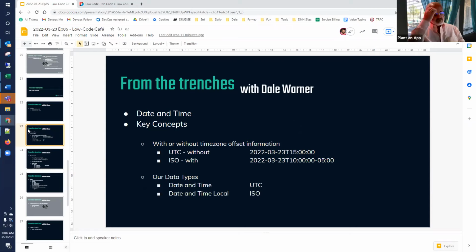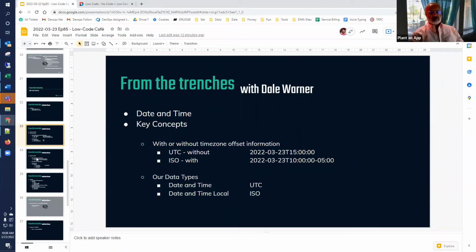So in order to dive into that, there's some key concepts I just wanted to talk about. When you're talking about date and time, and by the way, this release also includes the idea that we have dates and times as separate entities, separate properties of the entity. And so date, if you're only tracking date or times, those are simpler topics, and we'll take them up at another time. But the tough one is date and time combined. And so we get into date and time pickers and date and time in the database.